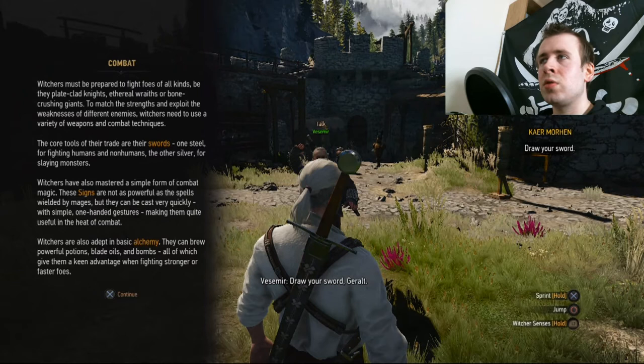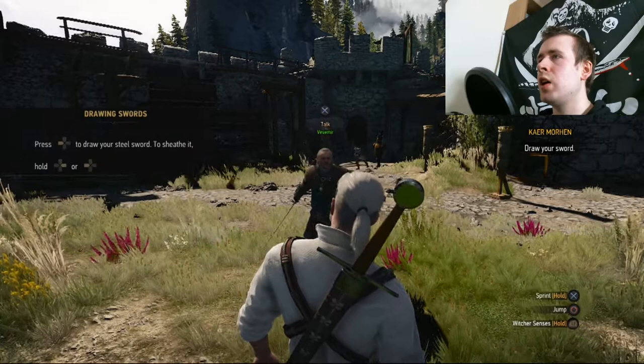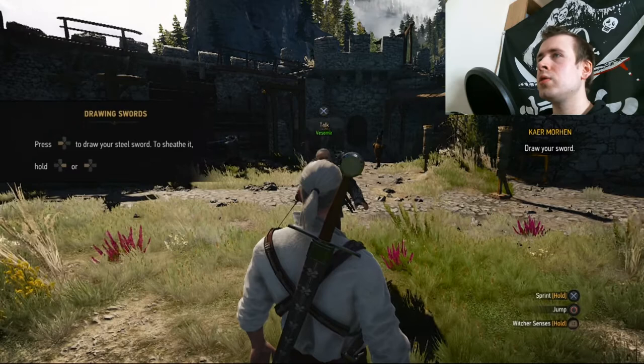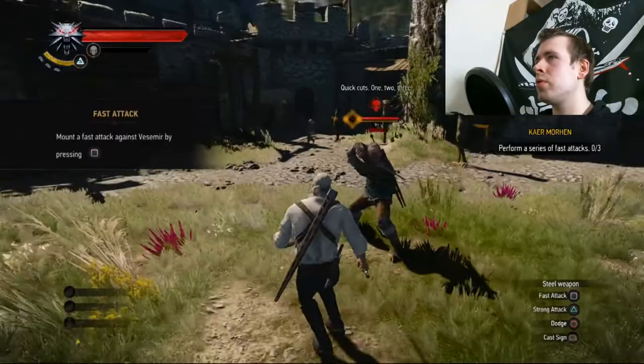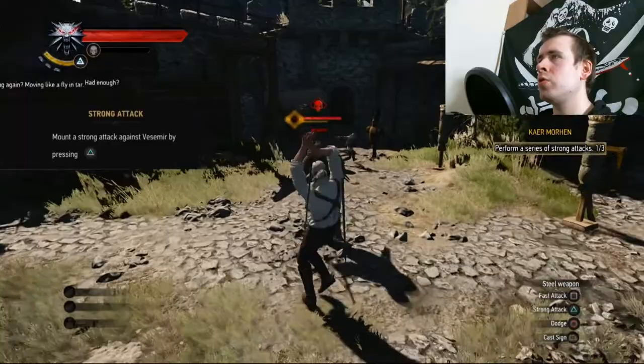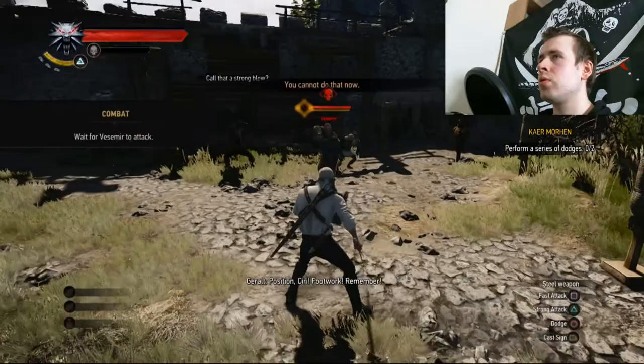Okay, so continue that. Draw your sword. How? Press that, and to sheath it, press that. Okay. Targets are three. So quick target: one, two, three. One, two, three. Strong strike now. Give it all you've got. Dodge. Position, footwork. Wait for the enemy to attack.